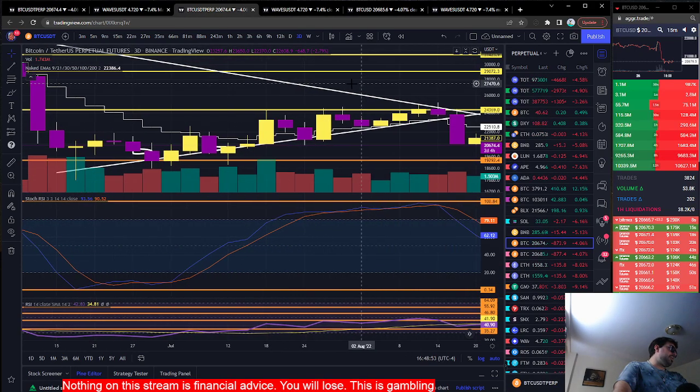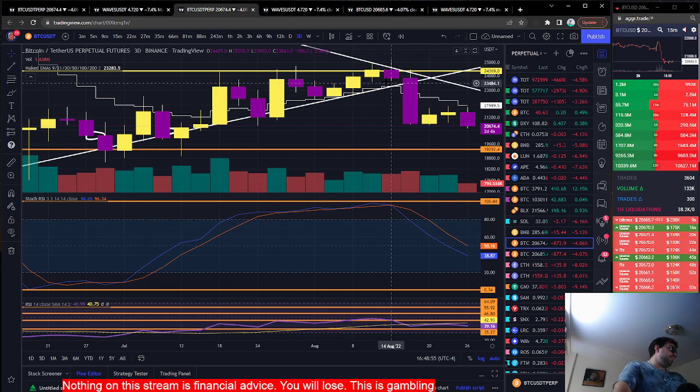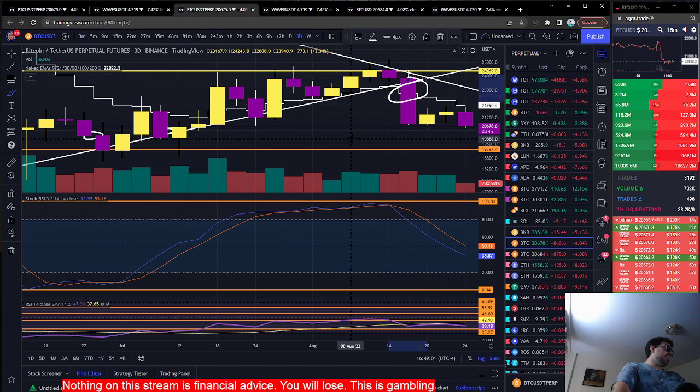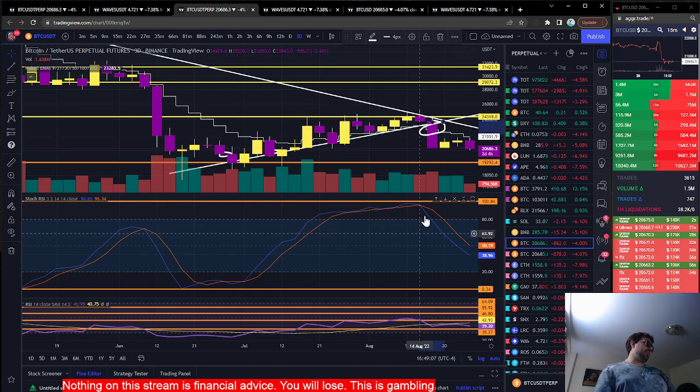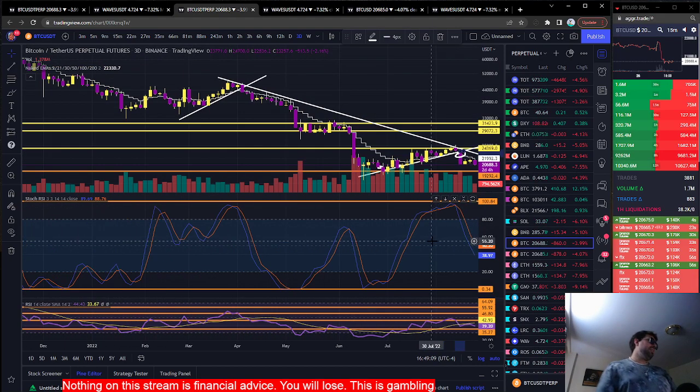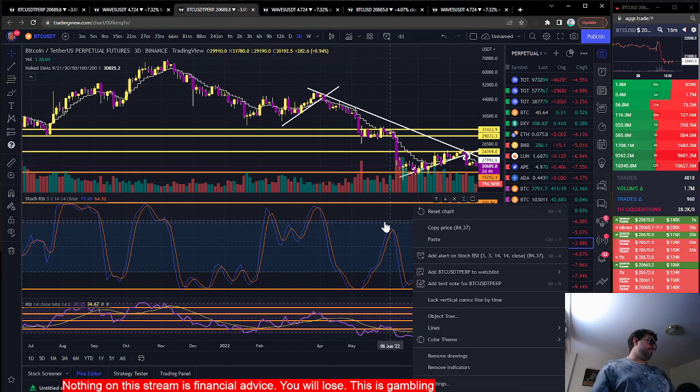We kind of started going above it. We had a few weeks above the 9 EMA, but we weren't really pushing really high above it. And the moment we saw that crack below the 9 EMA right here, that's when the shows started to pop off at about 22.8K. We saw that decline right here. The RSI started to push down, and we are where we are right now, right?